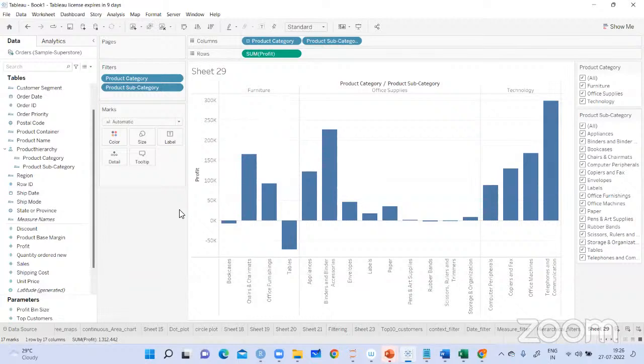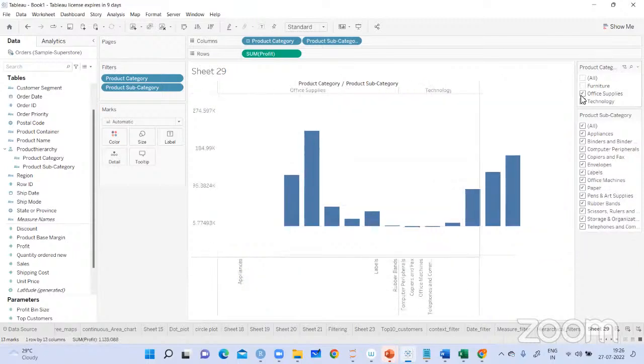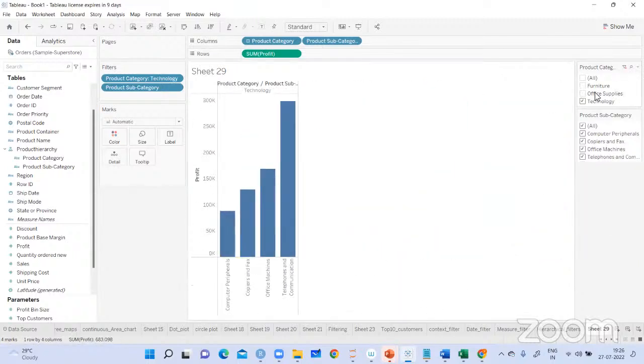Now, if I change my parent, automatically what is happening? The changes are being reflected in the child.